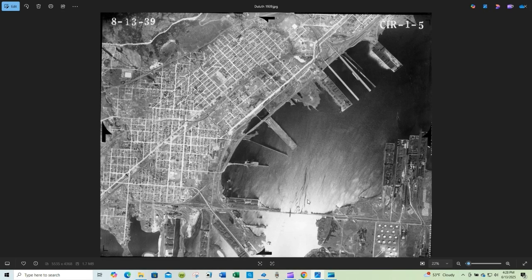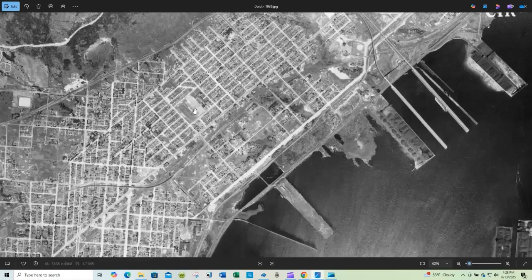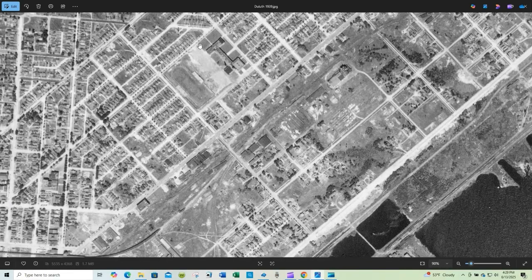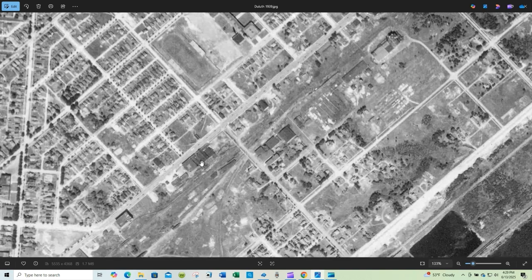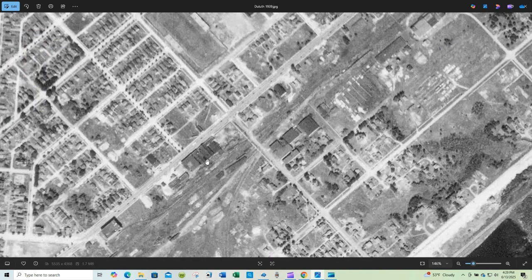So here it is opened up in Photos, and you might be able to spot it right away. Here actually is Public School Stadium, and I'm zooming in with my mouse, and I can grab it with the mouse and move it, and drag it. There's Denfeld High School. And if we come down and over, here is Diamond Tool. And in 1939, it would have still been called Diamond Calk Horseshoe Company.